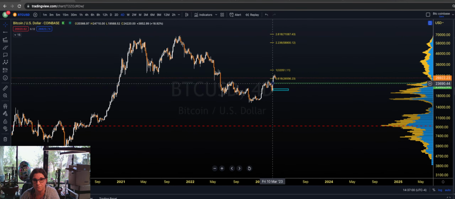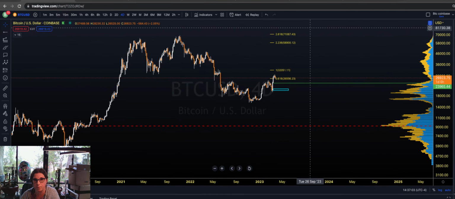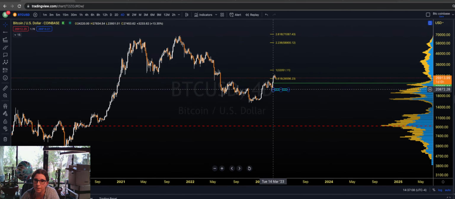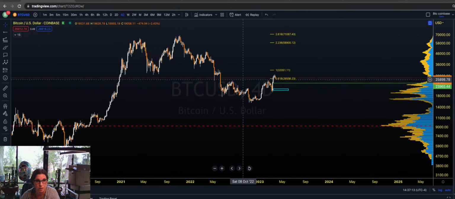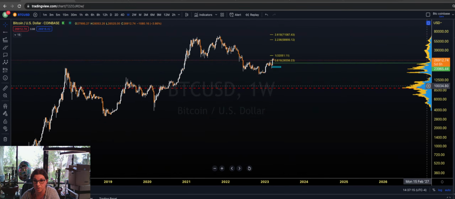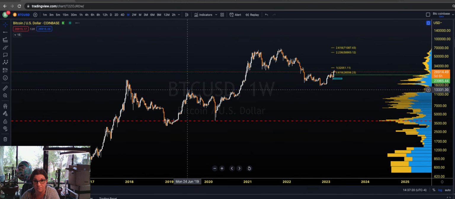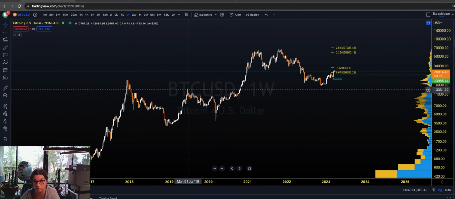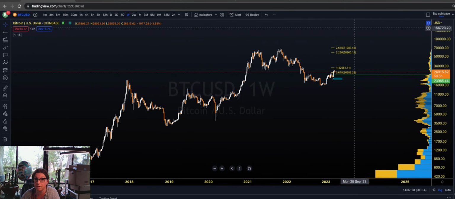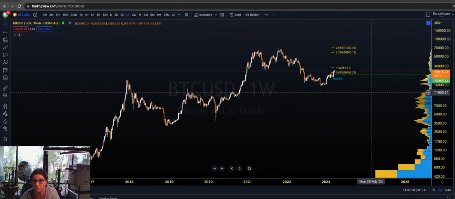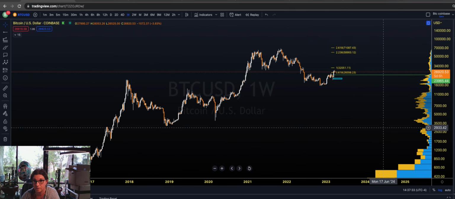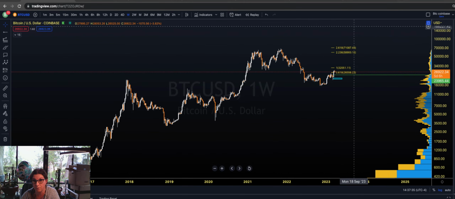Because if this is a 1-2-1-2, say, and we take off bullishly, what does that mean if we're going to come back to this area later? It would mean some things. It would mean potentially that we never did come into this one. Is this a 4? I don't like it as a 4, but are we going up for a 5th? And then it's going to tank after going up to whatever number up there?